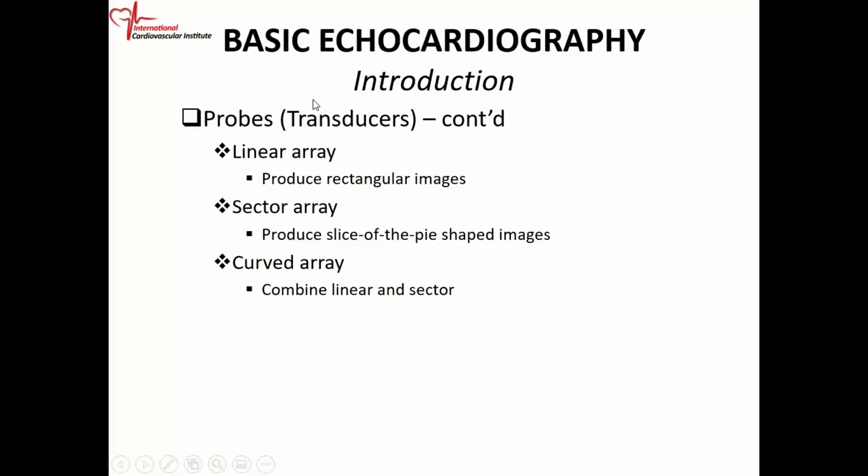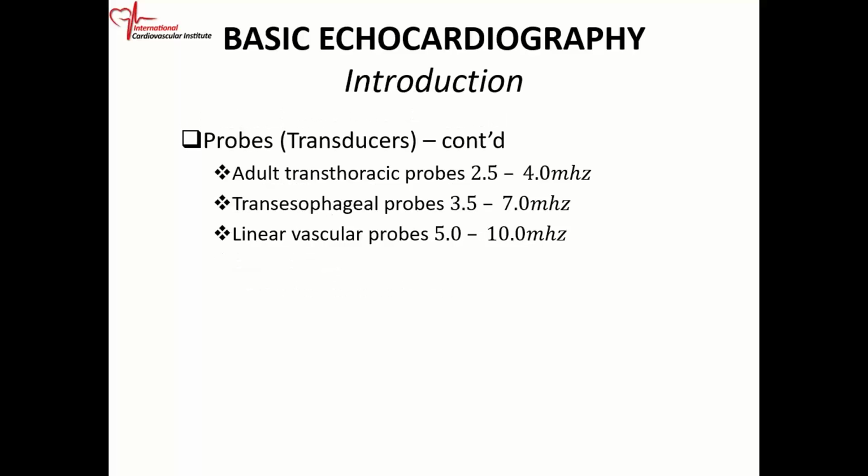There are different types of probes. You have the linear array, sector array, curved array. Again, don't get bogged down in all of this. Things that are important, we'll stress later on. So you don't have to memorize all of this, okay? But these are the different types of probes that we have.